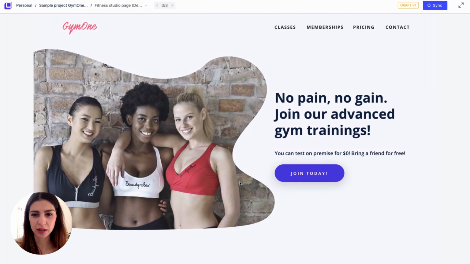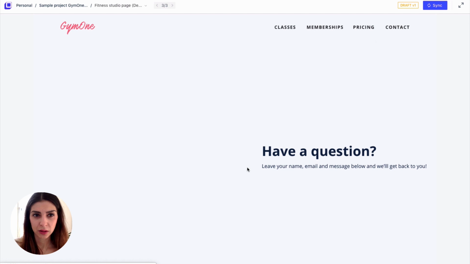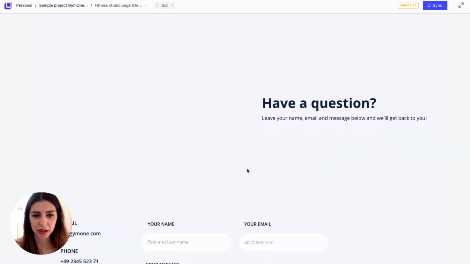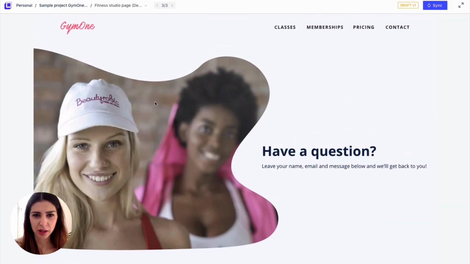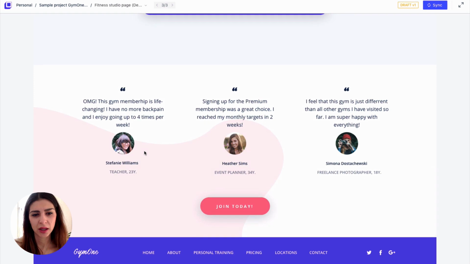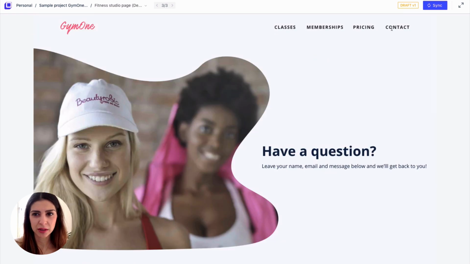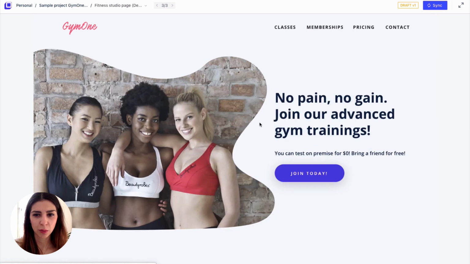This is how it looks on desktop. And now let's just test what we did, right? We click here. We are redirected to the contact page, which is loading a little bit slow, I guess, because of the pictures. But we're being redirected. If we click here, you go back to the home page.